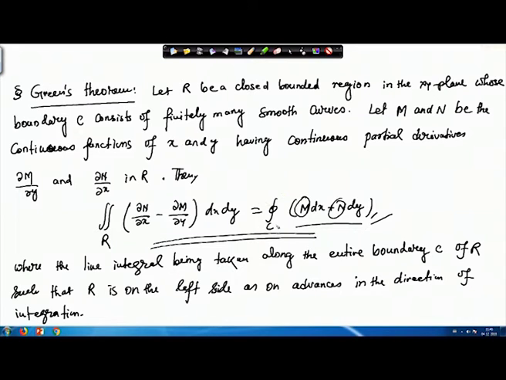is equal to the line integral of M dx plus N dy, and you take this line integral in such a way that the region R which is enclosed by the curve C is always on the left hand side. So, that means in a way you are walking in the anti-clockwise direction. All right. So, that was the statement of Green's theorem. Today we will verify Green's theorem with some examples.